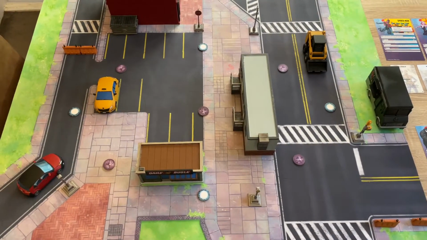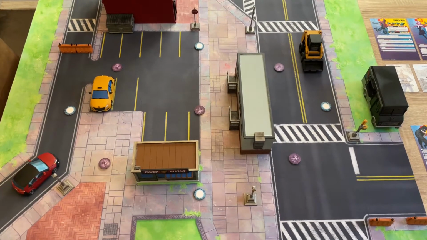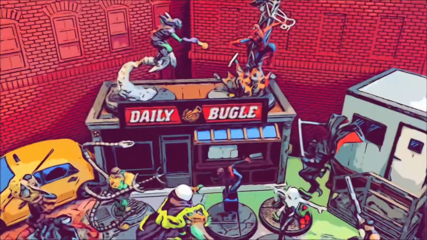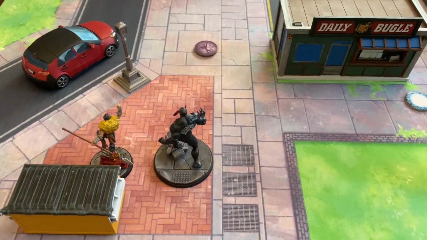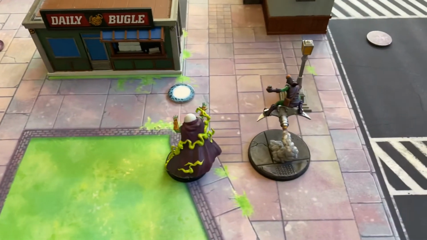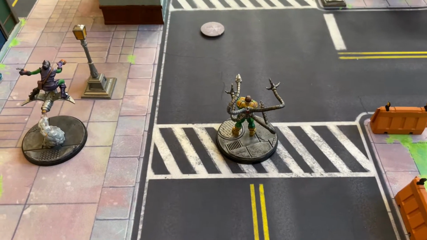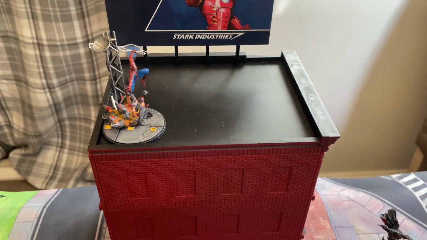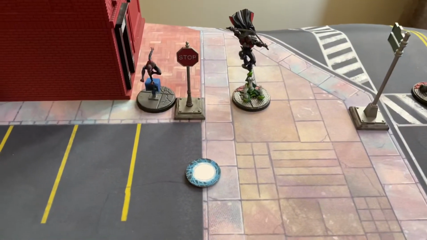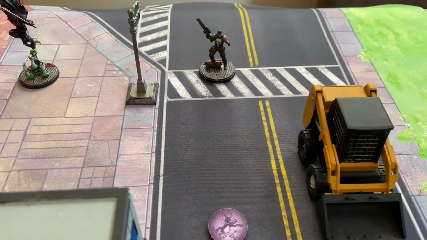So here's our board setup for today's game, and we've got the 4 portals on map D, and then the 5 spider infected on map F. Our Spider Foes have deployed with Kraven and Venom on the left-hand side. Towards the centre is Mysterio and Goblin. And on the right-hand side alone is Dr. Octopus. Today's Web Warriors, we have Gwen on the left, Amazing Spider-Man up on the building, Spider-Man Miles Morales and Blade in the middle, and then Punisher on the right-hand side.